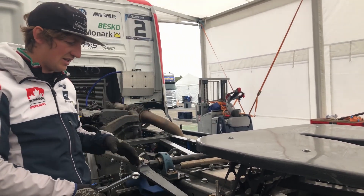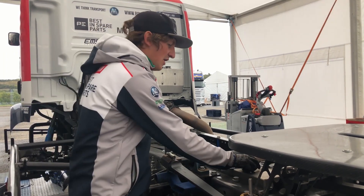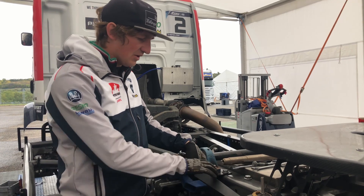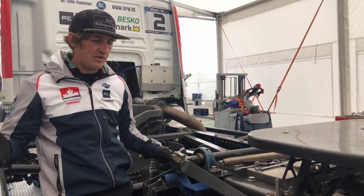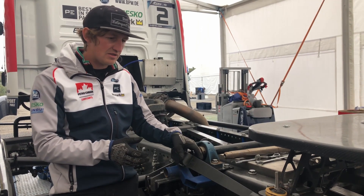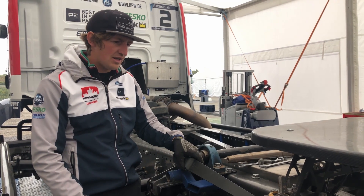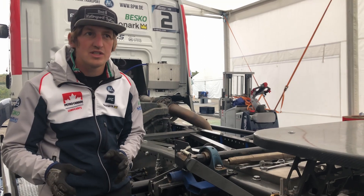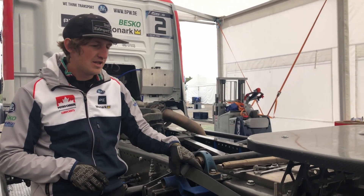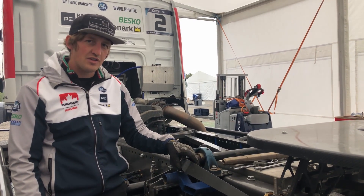From that side it's not a specialist reason why they did it - they're not going to sell millions of these, so they're only going to sell them to us. It's nice that they can supply them and it makes our life a lot easier. We're on the road since August so we don't have the capabilities to machine these while on the road. We can send a drawing to PE, they'll send it to fabrication and within seven days the parts are ready. They ship them to the BPW aftermarket group in Hungary, which is TT Parts, and they actually brought them to the circuit last night at eight o'clock - a really nice service.